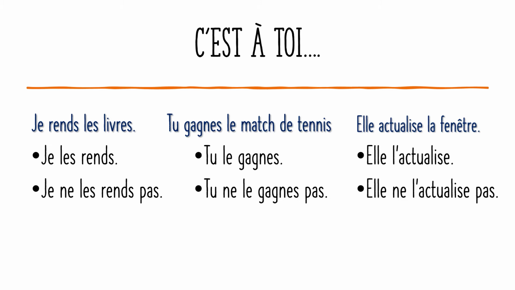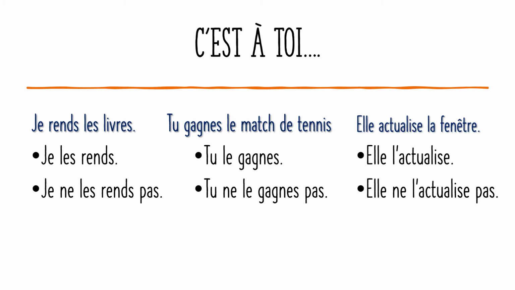If you didn't, figure out why you messed up. I'm wondering how many of you left de tennis where it was without thinking that it was a part of the noun. So, tu gagnes le match de tennis. That whole thing is what was won or winning. Le match de tennis. So that whole phrase is going to get taken out and replaced with just le. So, tu le gagnes is what we need there. And did you remember to put your l' for actualise? Other than that, I think everyone probably got it.